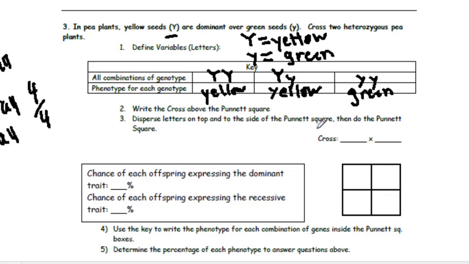Okay, so let's just do it again. We're going to look. Okay, so now we're going to do our cross. It is asking for, it's different this time, 2 heterozygous pea plants. And we're going to cross them. Which one's the heterozygous here? Is it this one, or this one? The heterozygote is this. And we're going to do times 2. So let's put it in here. Capital Y, lowercase y. Capital Y, lowercase y.